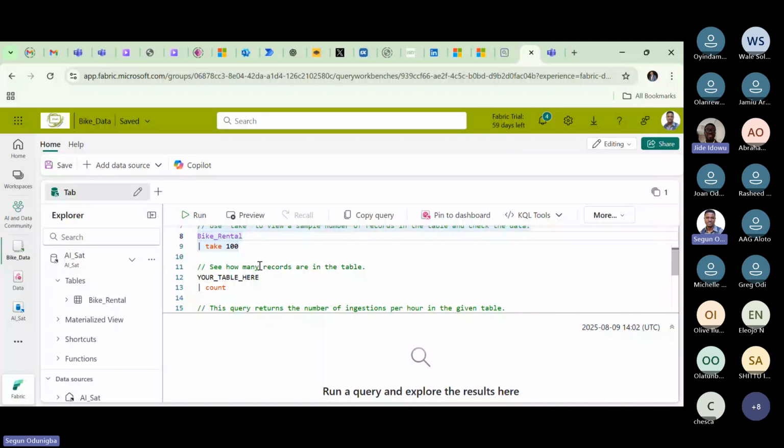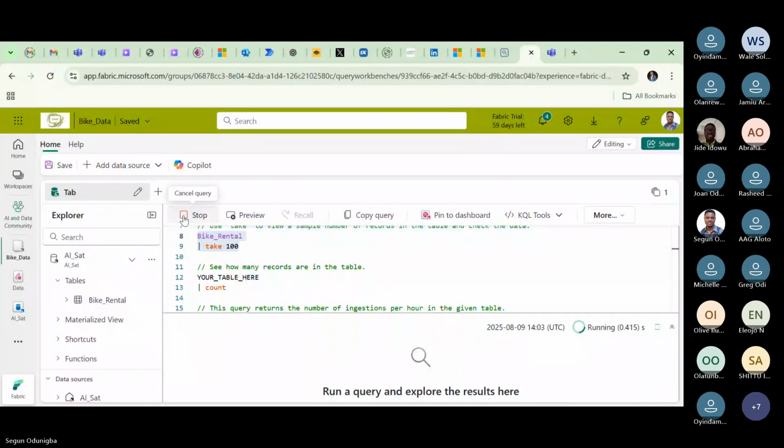Okay, Mr. Adide, a question. Please, what language are we using here? Because this is not SQL. KQL, that's the name of the language. Okay, sir. I'm just helping anyone that is familiar with SQL. In SQL, select is what you use, like I need top 10, top 100, but here it is called take. So select row 8 and 9 and then click on run. It will then give you the first 100 rows.